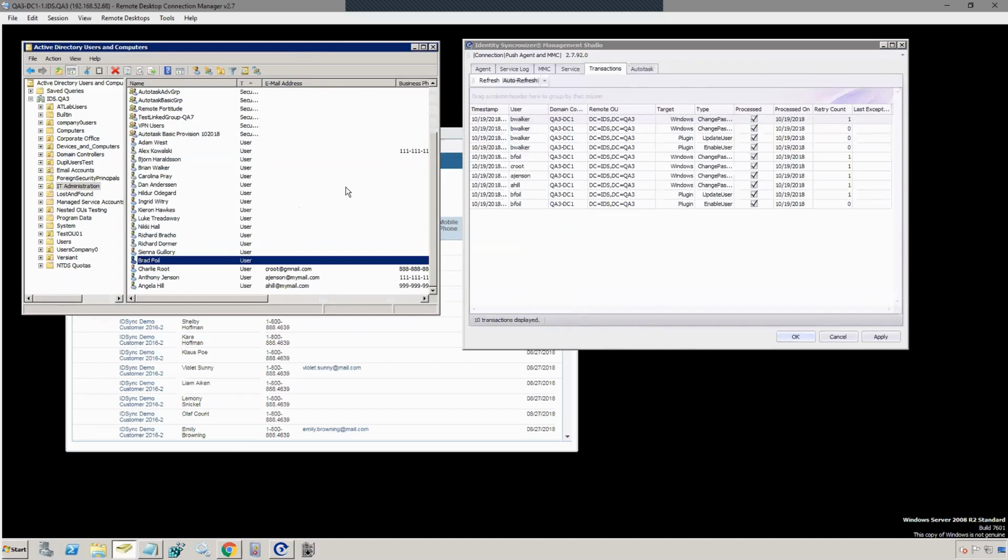What we find that most of our customers do is rather than creating one-off users, what they do is they go and set up a security group. So if I just create a security group, I made the security group a little earlier today. It's just a normal security group.